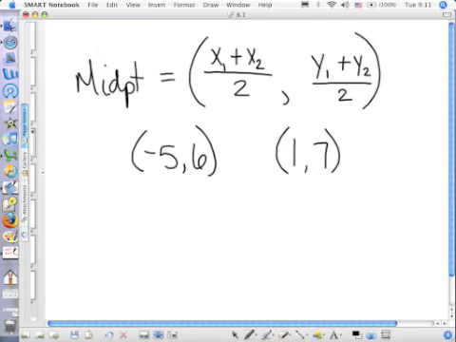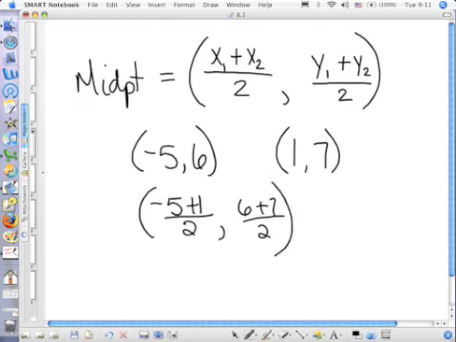You're going to add your two x coordinates, which are negative 5 and 1. Divide by 2. Add your y coordinates and divide by 2. Negative 4 over 2 is negative 2, and that is 13 halves. Now you can leave it improper unless you're going to have to actually go graph that on something. You may want to change that to 6 and 1/2 because it would be easier for our minds to grasp that number. Even though it's the same thing, we can count out 6 and 1/2.